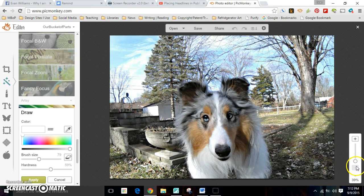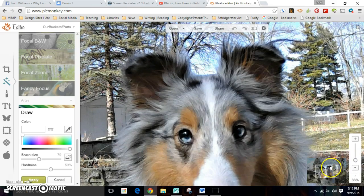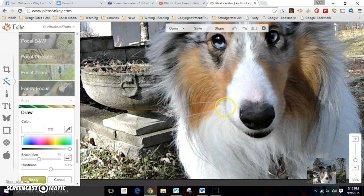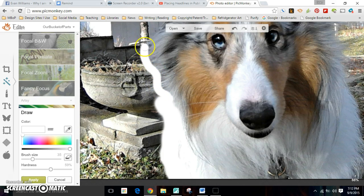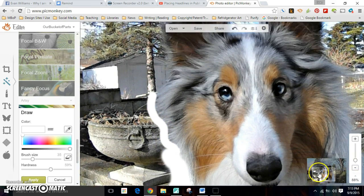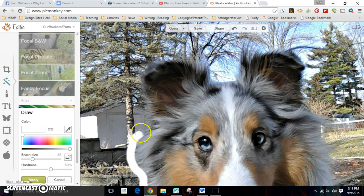You can zoom in on the bottom left and scroll up to zoom in a little bit, and then click on the picture to zoom around. You can't necessarily click on the picture because you've got your whiteout tool. What you're going to do is carefully take your whiteout tool and draw it around your subject. Be very careful though. If you goof and don't like what you've done, just go to this arrow here and undo a couple times, and you can fix it. If you need to make your brush a little bit smaller, do that. Just use your mouse and go around. Go back down here, and you can click up on the picture and continue going around.